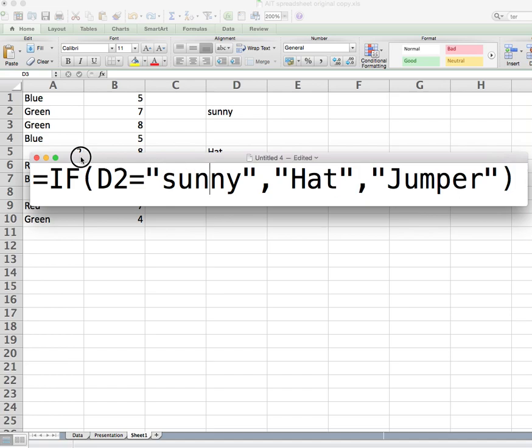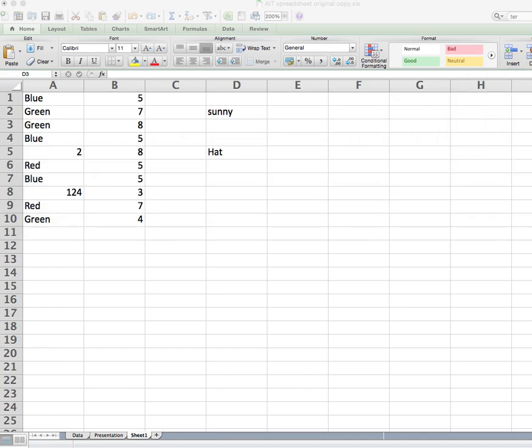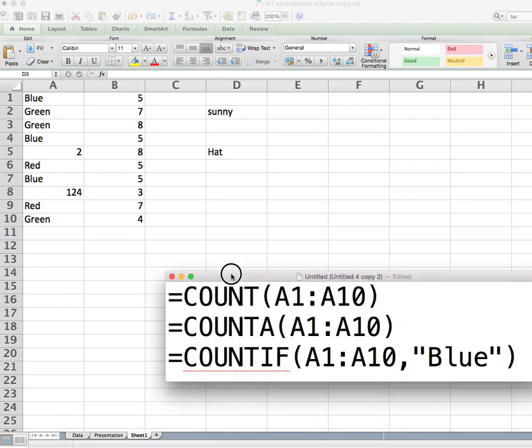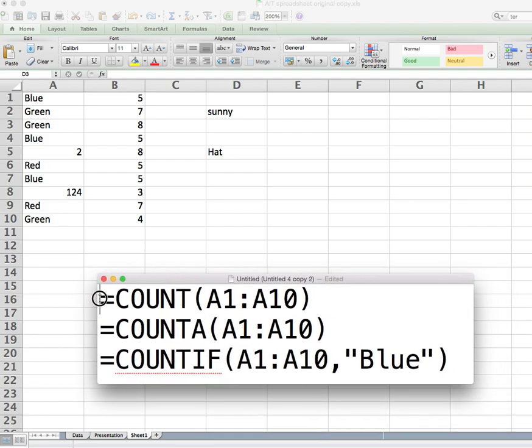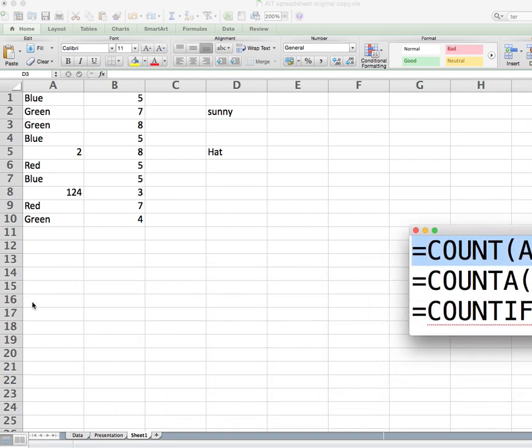So IF can be used in lots of different other commands. Let's have a look at the commands right now. When we have a look at this list here, I'm going to do some simple commands. The first one's a COUNT. Now, you need to know about some different things that happen in Excel.